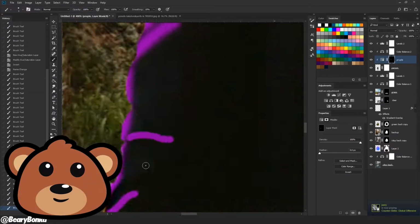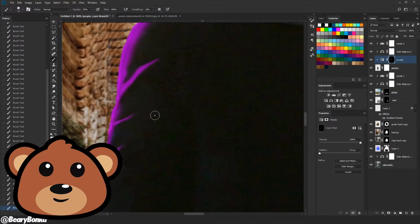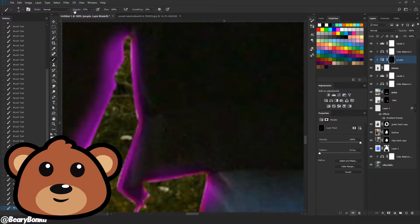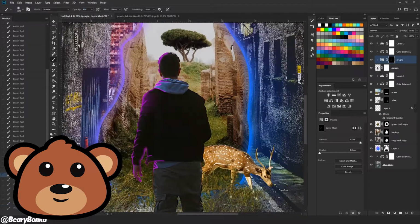Now I'm just using a hue adjustment layer with a clipping mask and turning up the saturation and the lightness onto a purplish pink, and I'm going to be hand drawing all the creases onto his clothes, which takes a goddamn long time.